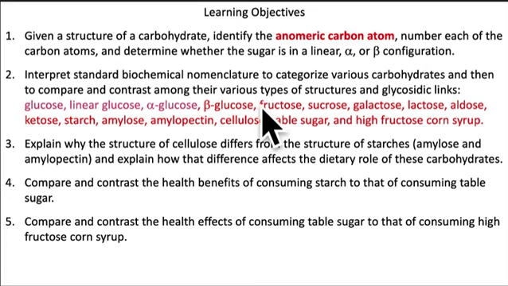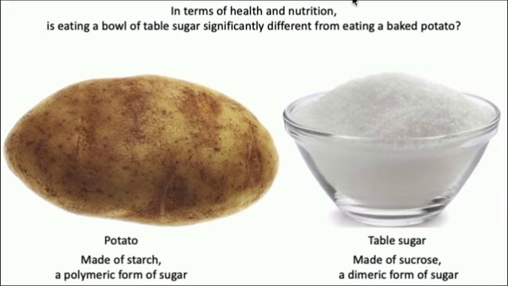And I'm going to ask you to compare and contrast some different types of sugars. But I want to begin with a question. Both potatoes and table sugar are made pretty much out of sugar. In the case of a potato, it's a polymeric form of sugar. In the case of table sugar, it's a dimeric form of sugar, a disaccharide. Whether you eat a potato or table sugar, they are very rapidly hydrolyzed down to monomers, which are very rapidly absorbed by your digestive system. So, nutritionally, are they equivalent? Please pause and explain. And I'm going to say, my answer is absolutely not.